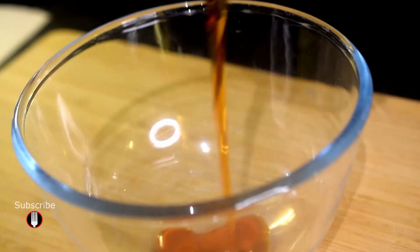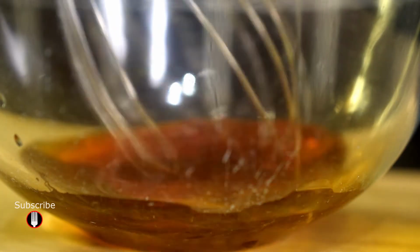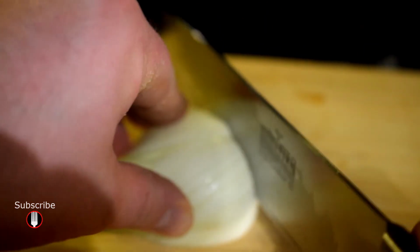Now in with my 10 milliliters of red wine vinegar. Now this is going to look a little bit like it wants to kill you, but bear with it. There you go, see, told you. Pour this into a bowl, then follow it up with some extra virgin olive oil. Whisk as you pour. Salt, and whisk it some more. There we go. Now, fennel bulb, love this stuff, nice aniseedy flavour. Halve it and put it through the mandolin with the thin slicer attachment.